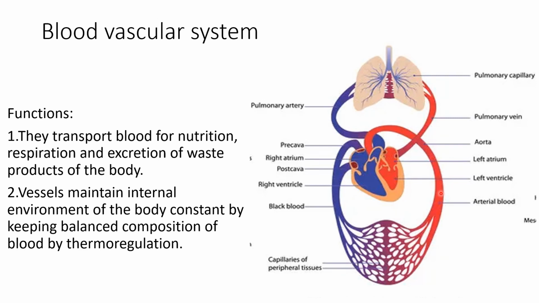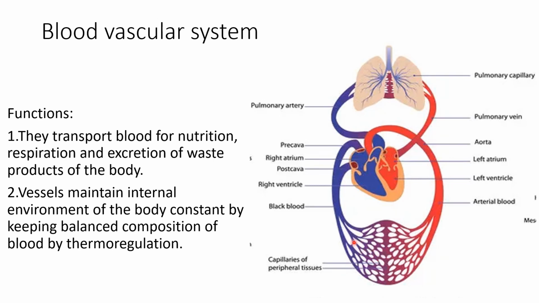The muscular arteries will again divide and redivide to form smaller vessels known as arterioles. The arterioles will divide to form meta-arterioles, and the meta-arterioles will split into capillary. So the capillary is the part of blood vascular system where actual exchange of nutrients and gases take place at the level of tissue. Then the impure blood or deoxygenated blood and the waste products are carried by the venules.